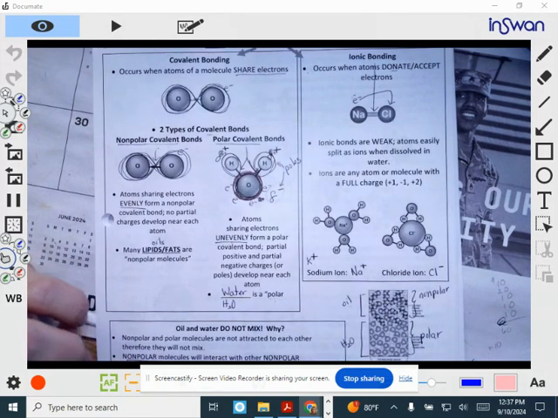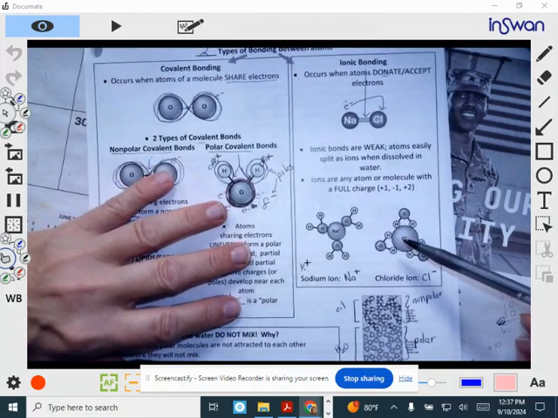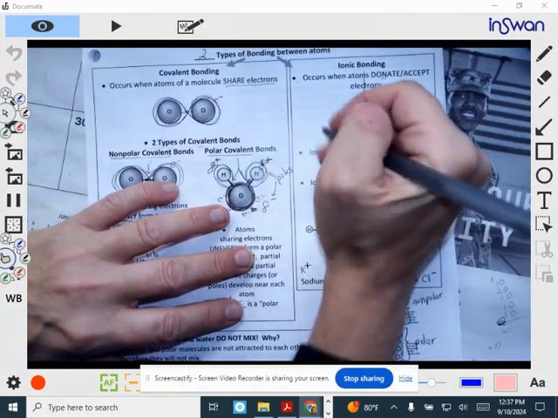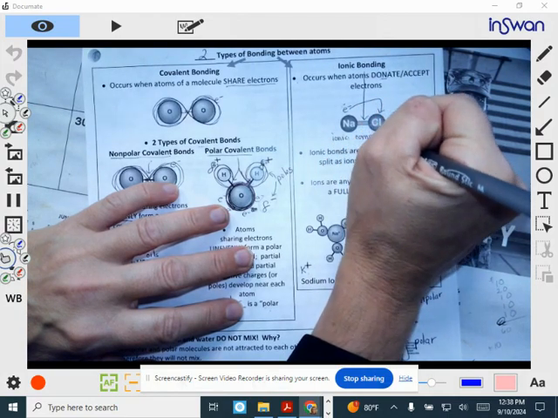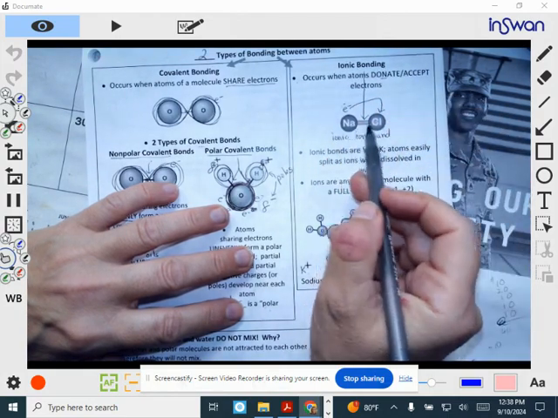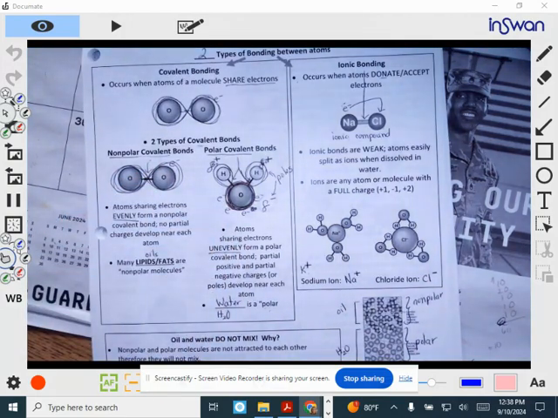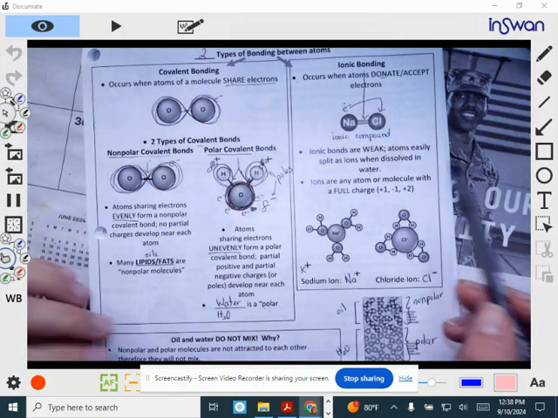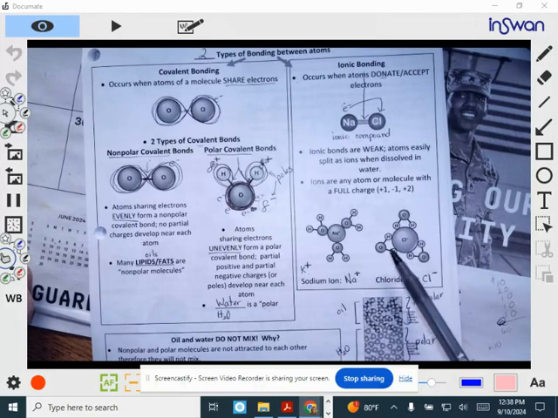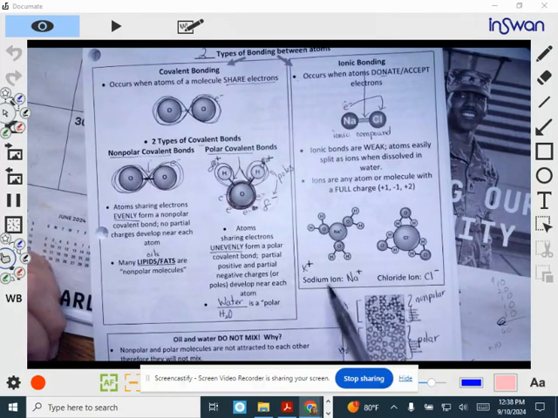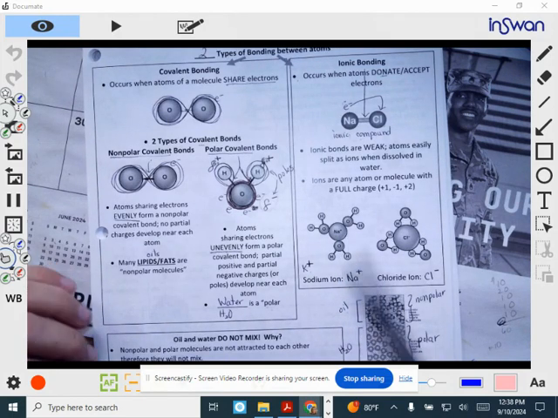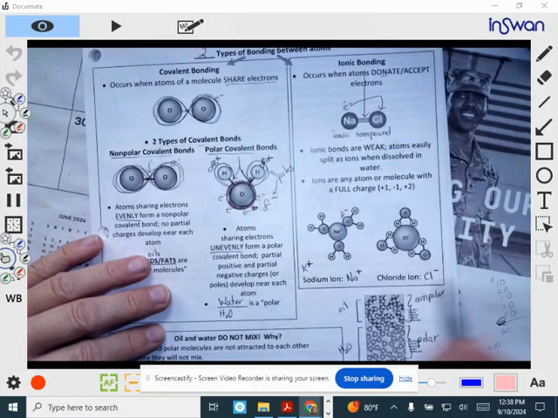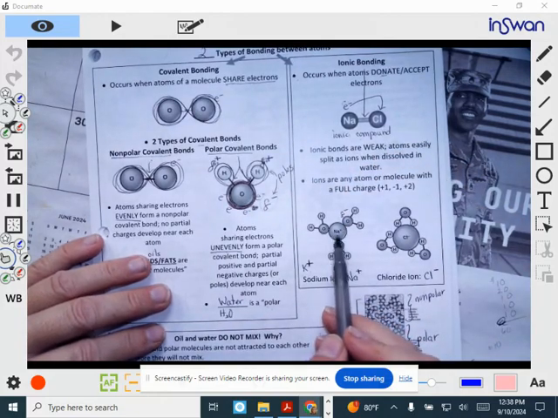Okay, all right. Notice that if we take an ionic compound, and that just means we've got atoms held together by an ionic bond, again, that's a weak bond. If we take this ionic compound and put it in water, look at what happens. Because the sodium has a positive charge, the water is going to be attracted to it. Now, not all of the water, but those partially negative oxygens are going to be attracted to that positive ion.